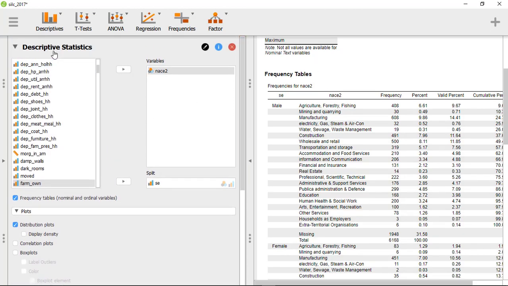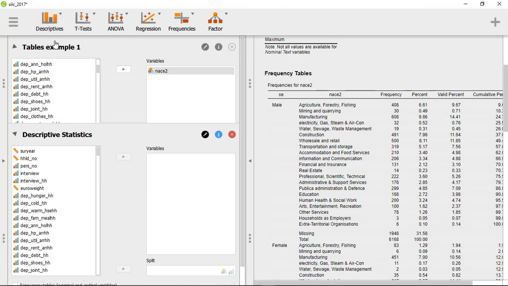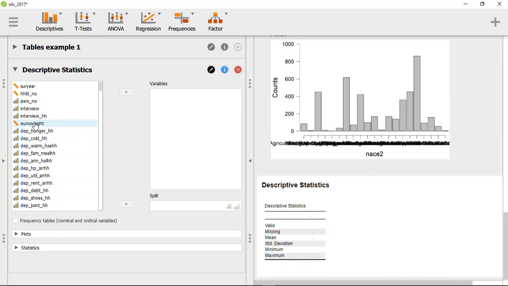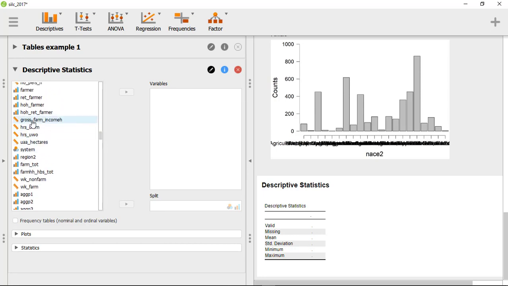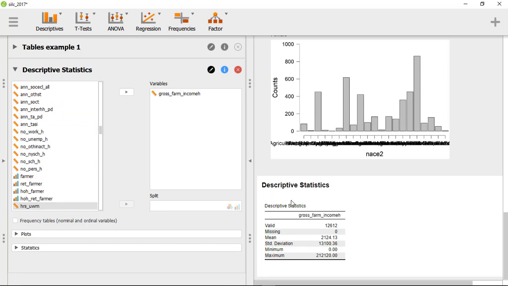Now notice as well, you'll see that at the top here it says descriptive statistics, but we can give this any name we want. If you want to keep track of these in a longer analysis, you might want to call this tables example 1. And let's say we go and do a different set of analysis. Let's say instead of returning tables, we're going to do something like produce a summary of farm income. So now you'll notice that as we add each of these different analyses to our display, JASP is going to keep these in memory, and we can give them names. So we might want to recall this one as farm income.